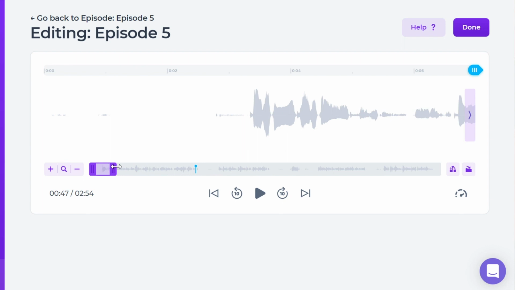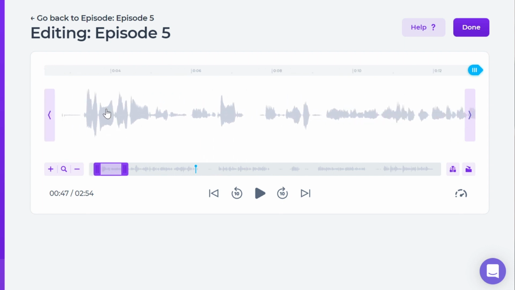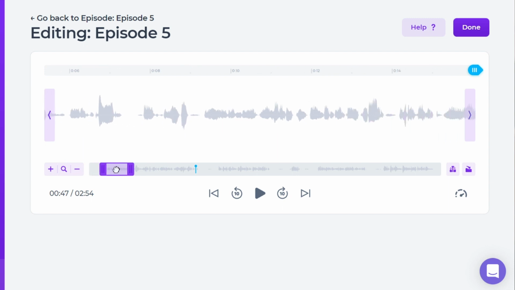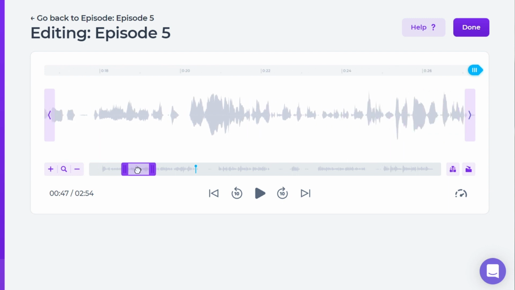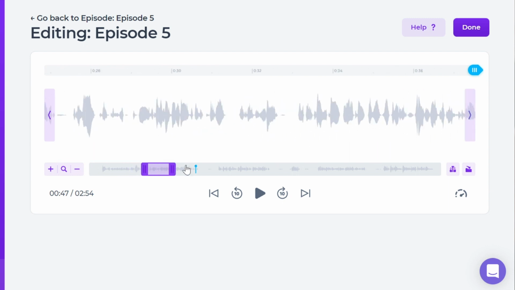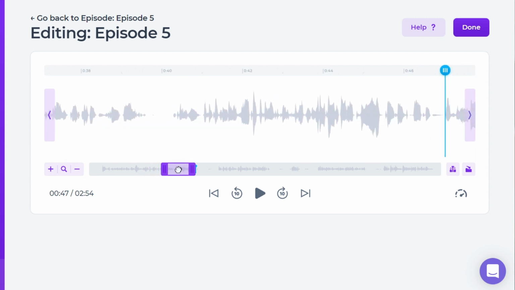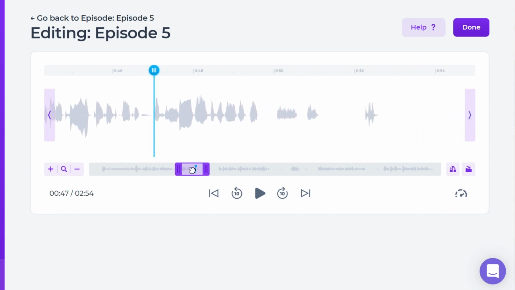This is the idea. You want to zoom in until you can see the sort of individual words and sentences. So about there looks good. You can see these individual words here. And then you start scrolling through. I can either drag the bar here, or I can use the arrows up here. Of course, you can do this in any editor that you use. So if you're an Audition user, Audacity, whatever it is, then you can do that in there as well. It's not really dependent on your editing platform. But I'm just going to show you how we do it nice and easily in Alitu.